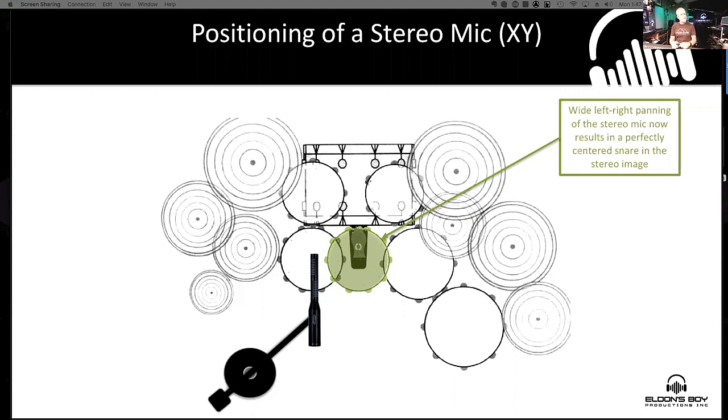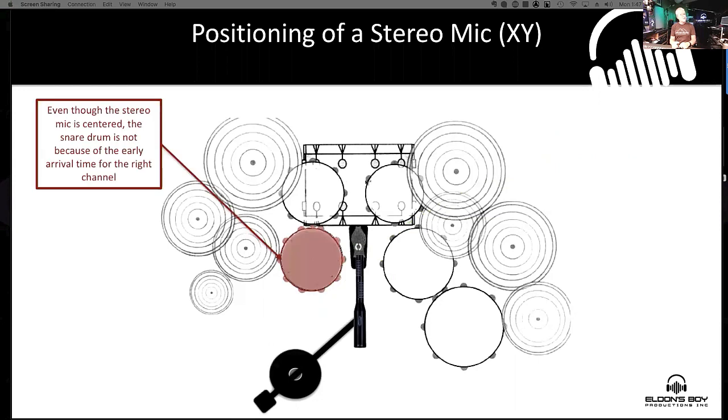Now we get away with it, I'll go back to this piece of it, we get away with this here in XY because the arrival time of the snare drum to the stereo mic is so close to either side of it. So even if we mono that stereo mic, it's not really going to comb filter that snare sound. It's not going to EQ the snare sound, except only in the very, very top end, because the offset is probably going to be, my goodness, 1/4 of an inch at most, right? In terms of arrival time of the snare into the left and the right side of that microphone.